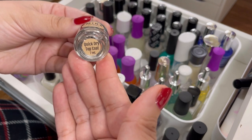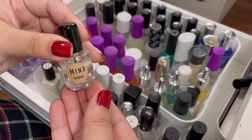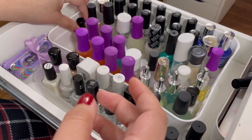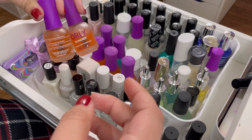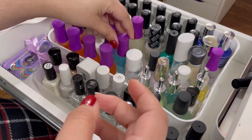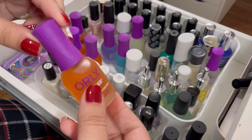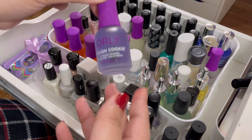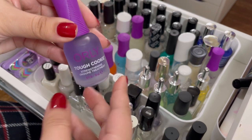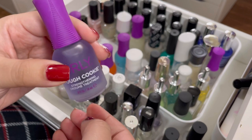From Minks Lacquer, an indie brand, she sent over this quick dry top coat — it's scented mango citrus. I haven't tried this one yet; it's so tiny and cute. The owner is so kind, so I do want to keep it and try that mango citrus scent. Then all of my Orly Bonder base coats — I have five bottles — obviously those are staying. Orly Bonder is my absolute holy grail base coat, super sticky and just perfect.